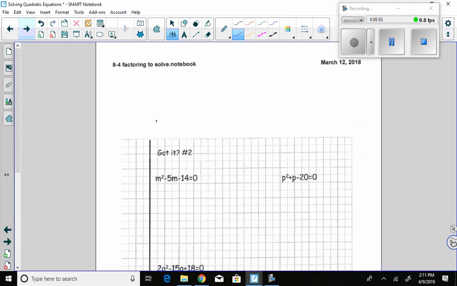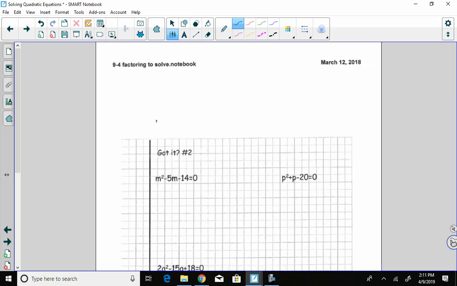Next page. All right, so at the top of the page, there's nothing written up there, but I do want you guys to know what's going on. So let's jot down a little piece of information. You guys need to understand that what we're mostly going to work with is what is called standard form. Standard form says that you will see an equation that's ax squared plus bx plus c. Remember, we saw stuff like this all in the whole last unit. So now we're going to be able to take this and solve it, but it has to equal 0.